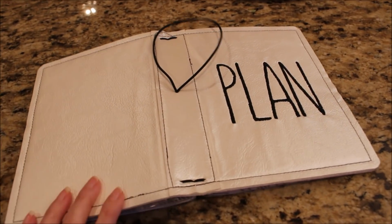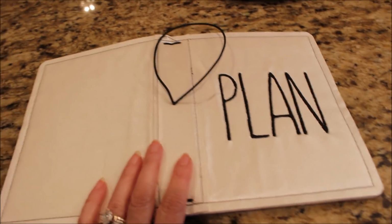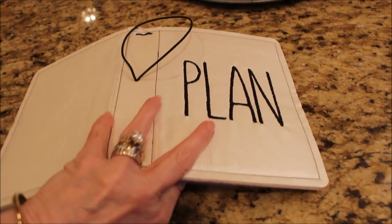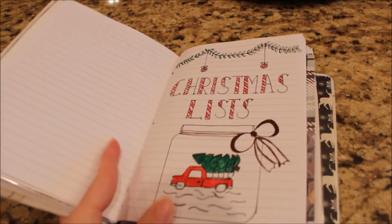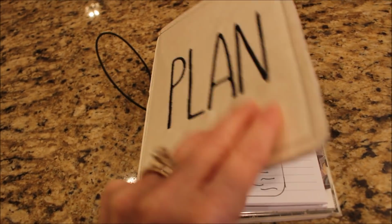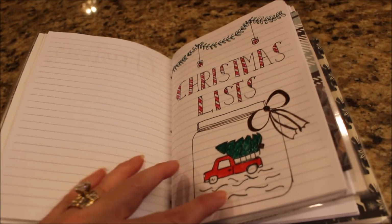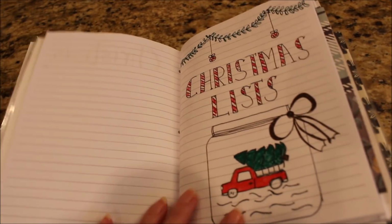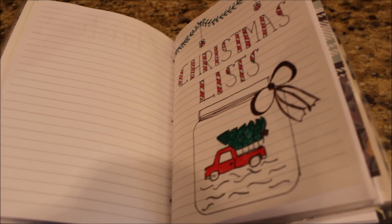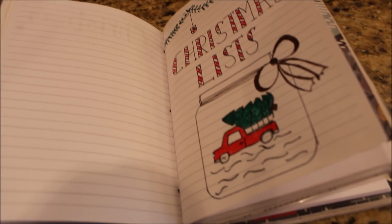So just like at Thanksgiving time, all good prep starts here in my planner. And if I could give you any piece of advice for the holidays, or really any time of year, it is find a system that works for you. It doesn't have to be a designated planner or a traveler's notebook like mine is. It could be a binder, a spiral ring notebook, any place that you can keep a running list of all those things that you need to accomplish during the holidays. All the gifts that you have to buy and all those little details that are just so important.